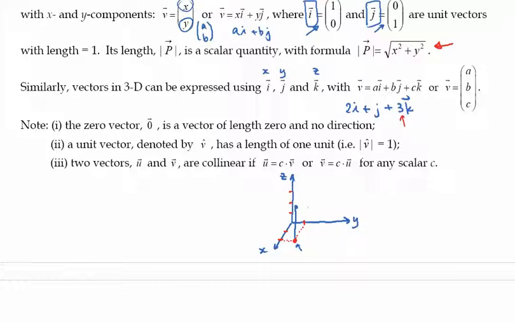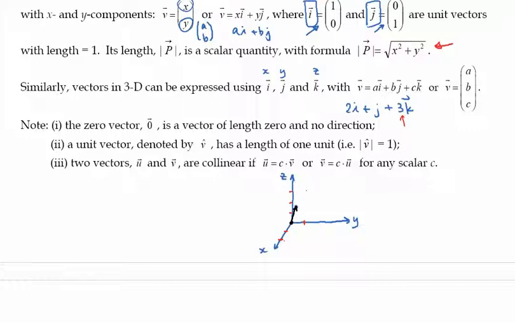Now of course, it doesn't look like a vector in 3D because it is difficult to draw a 3D shape or 3D graph on a piece of paper when you are only limited to 2 dimensions. But here, if I have the vector 2i plus 1j plus 3k, I will see a line going from the origin and get to this point here. That would be the vector in 3D.